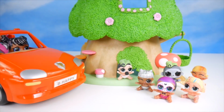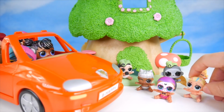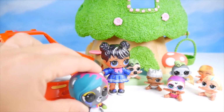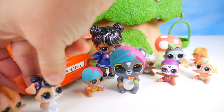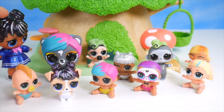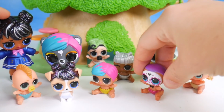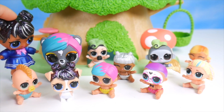Okay, we're here. We've made it. Watch out. Yay, they're here. Well, come on, everybody out of the car. Yep. Wait for me. Hey, we're coming too. All right, we're here at the little kids' treehouse. You guys go ahead and play and have fun. I'll just sit over here, okay? No, wait. You have to play with us. What? I thought I was just bringing you here to keep an eye on you.